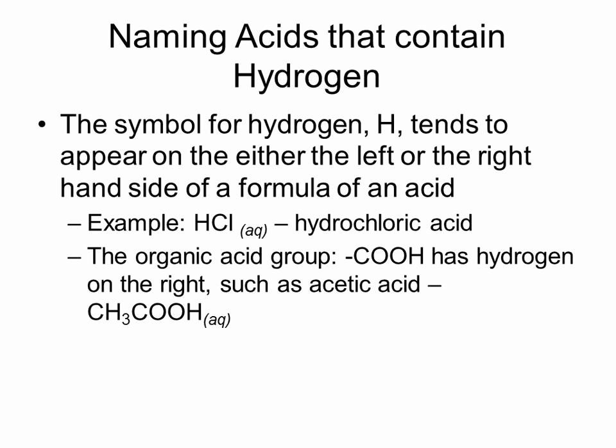And the other way is the organic acid group, COOH. It has a hydrogen on the right-hand side, but specifically is combined with that organic acid group being COOH. If we look at the example of acetic acid, CH3COOH, that is another way to identify an acid. Now, the third way to notify if you have an acid or not is by the subscript of the solution that it's in.